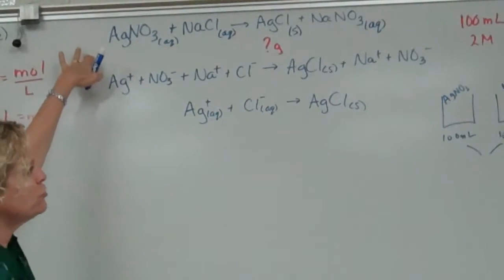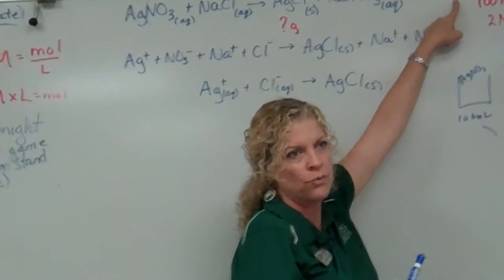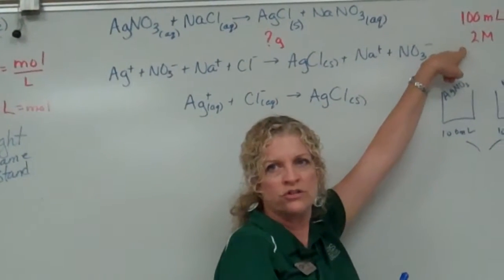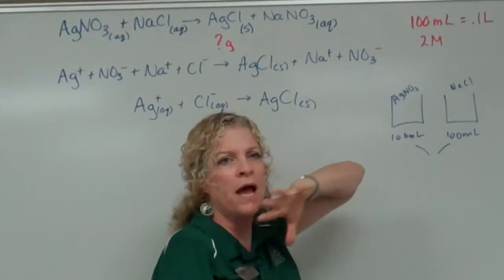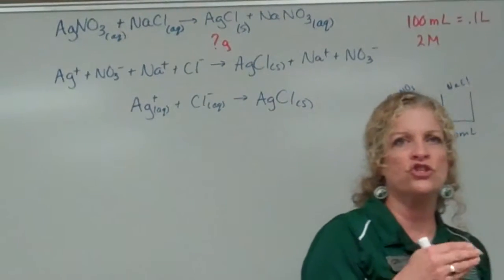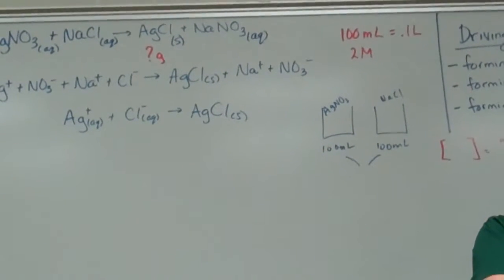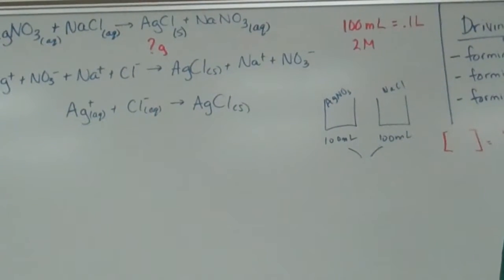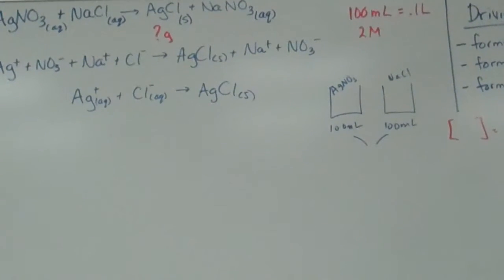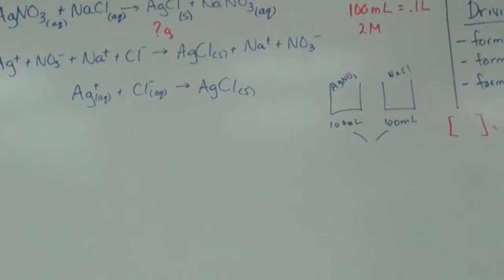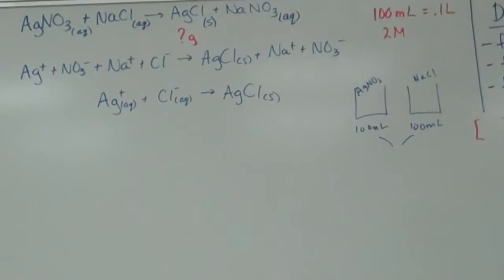Now, if you remember, the instructions were that you had 100 milliliters of each reactant solution and the concentration of each was 2 molar, right? Okay, let's remind ourselves of what we need to start our stoichiometry with. Do we want to start it in grams with our stoichiometry? Is that the best unit to start with? How about milliliters? How about molarity? Moles. We want to get to moles. No matter what we're given, if we have moles, that is the best, right?